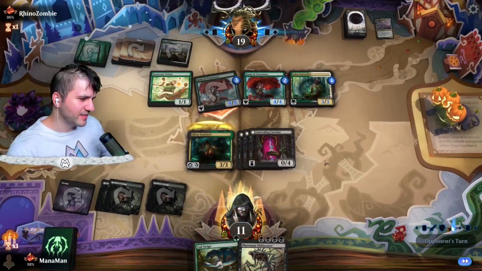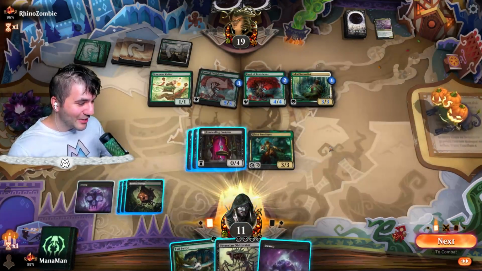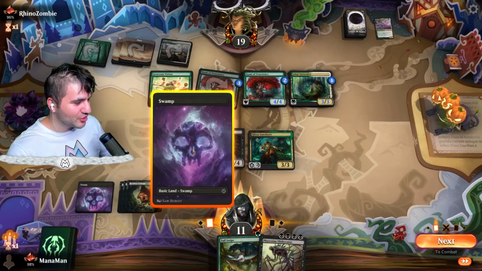Yeah, we heal 5. I mean, that's not that big of a deal, though. And there we go. Oh, my goodness. A land off the top is just beautiful.